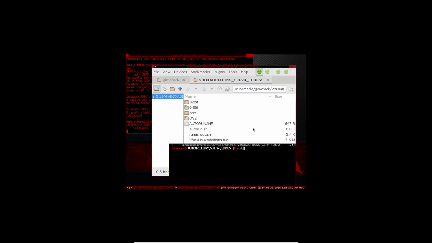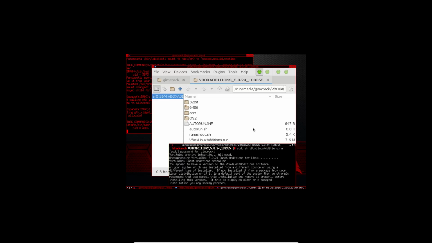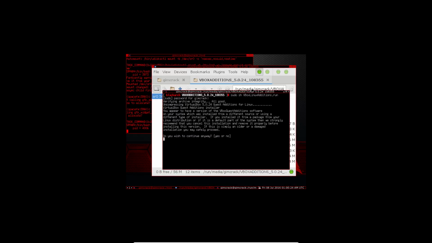So sudo sh vbox, capital L. You gotta do the capital A. It's case sensitive. RUN. And then password and running. Do you wish to continue? Yes.